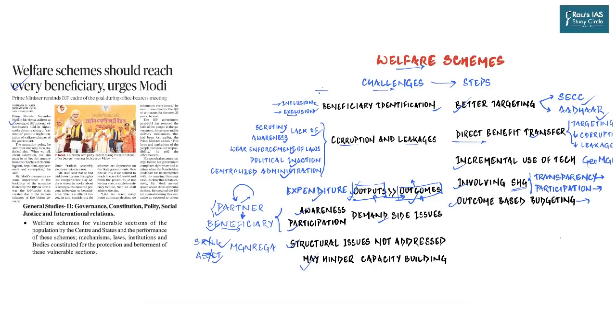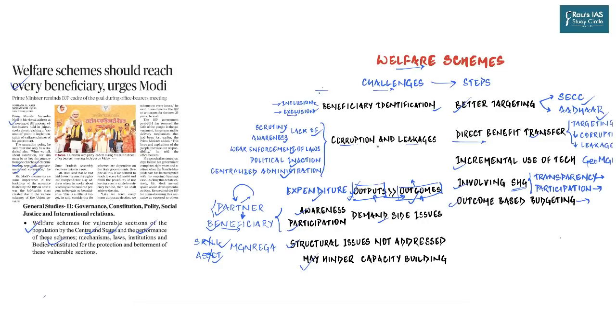When we talk about saturation, our aim must be to free the country from the clutches of discrimination, nepotism, appeasement and corruption. So this clearly highlights one of the biggest problems which India's social sector faces, and that is given in your GS paper 2 syllabus: welfare schemes for vulnerable sections of population by center and states and performance of these schemes. Now under this section, you have to prepare a lot of individual schemes. You have to prepare their features, their objectives, their issues independently, and it is a must for flagship schemes.